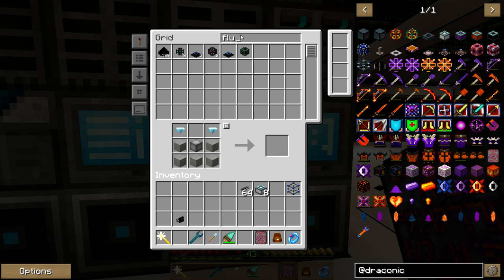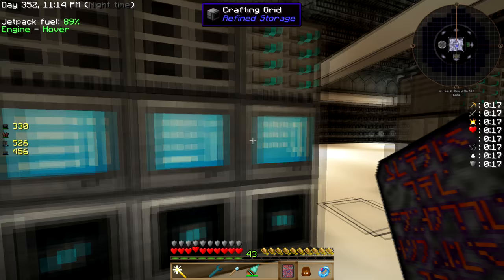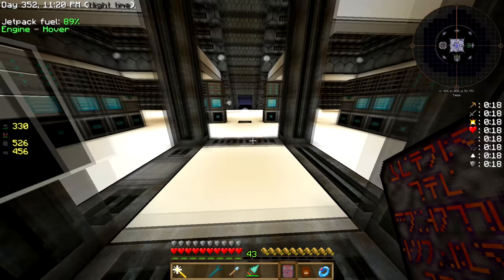Flux points. I don't know if the core needs power or not, but we'll pretend that it does. And grab one anyway. There we go. Boop. And I'll just set this up anywhere. Let's go over here. This seems like a good spot.